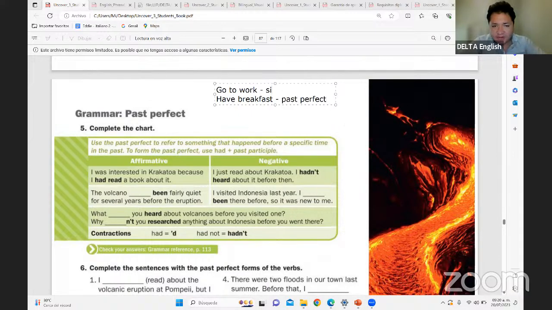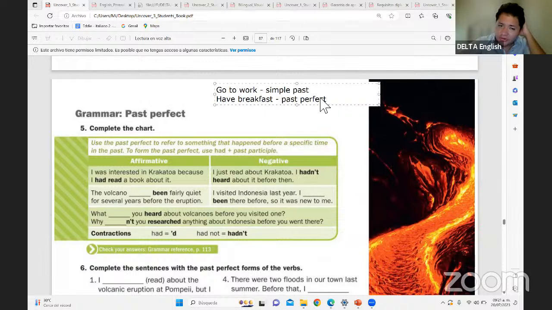So if you have two events in the past, tenemos dos eventos en el pasado, uno va a ser con pasado simple y el otro va a ser con pasado perfecto. El que haya pasado primero o el más antiguo, past perfect. The second one, el más actual, el más cercano al presente, utiliza simple past. All right. So the past perfect is usually called, también se le llama como el pasado del pasado, right? El pasado perfecto. Because yeah, it's like that. It's like you have two events, but one of them happened before and one another.